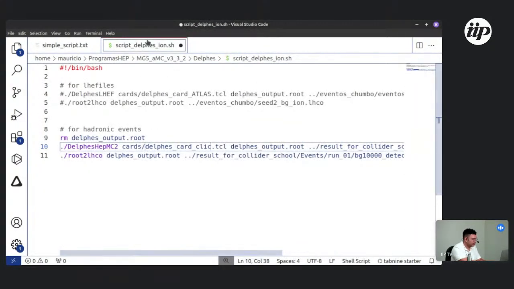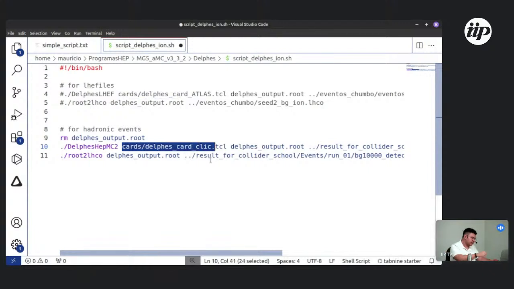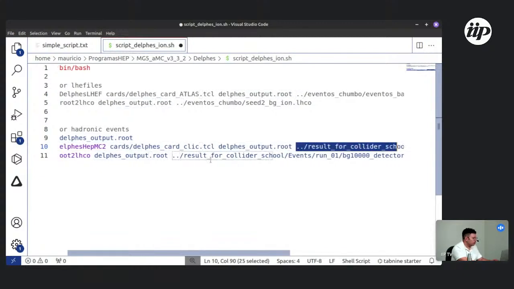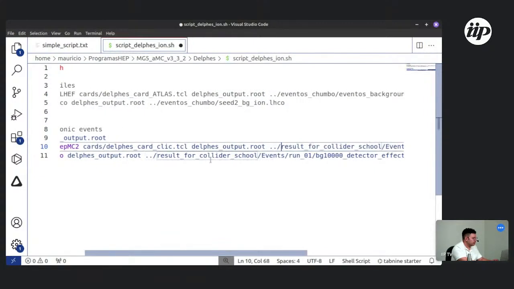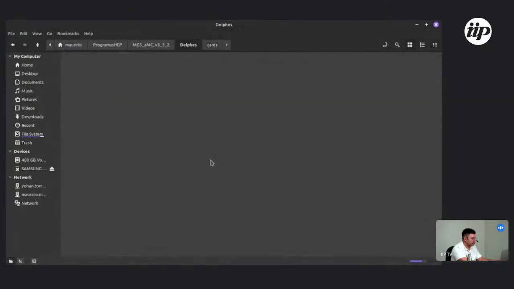So the Delphes script uses the folder where we find the Delphes card that appears here. We are going to create a root file, and we are going to put the result in a folder that we are going to use.